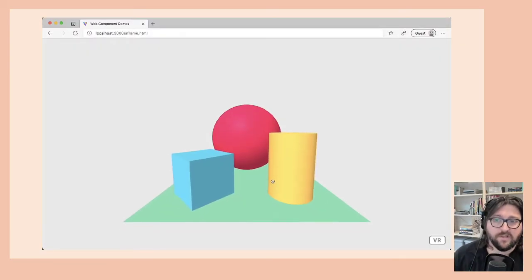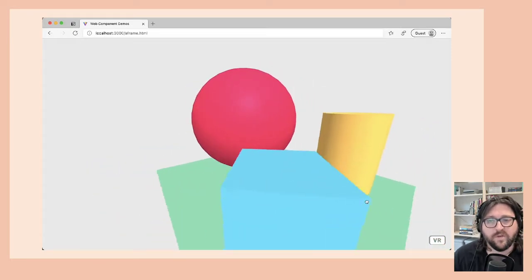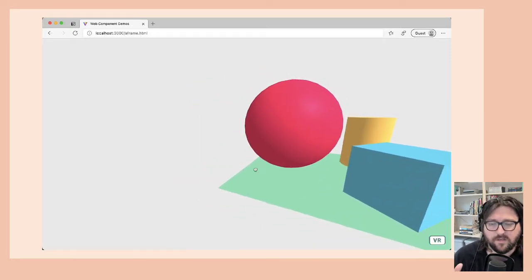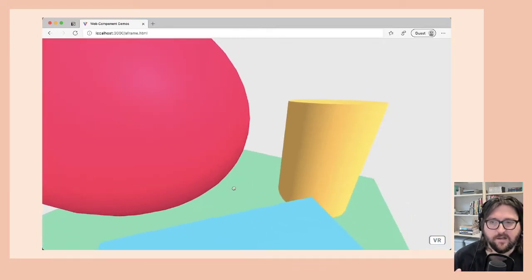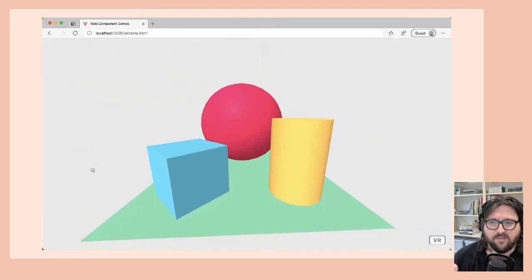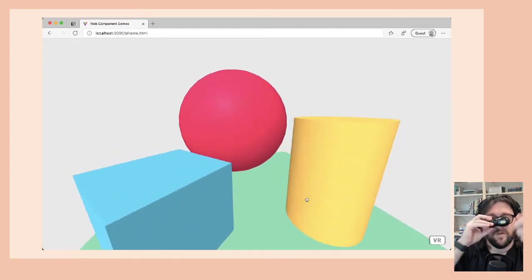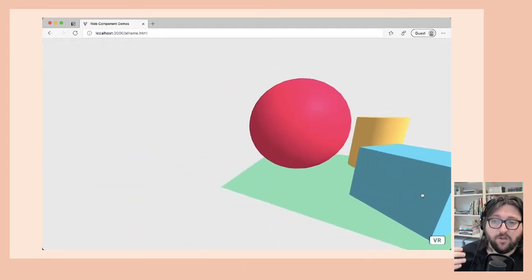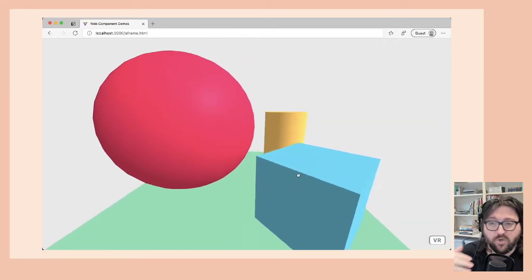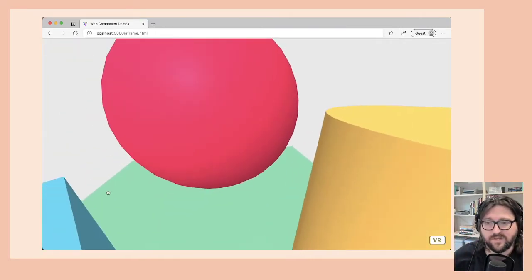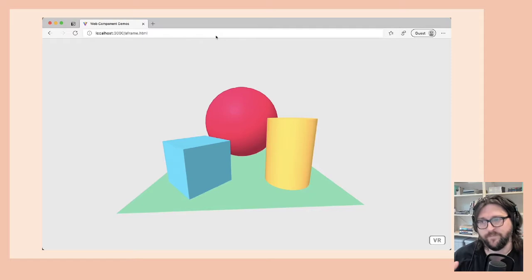And the output is something like this, a full 3D scene that we can walk around. I'm using the WASD keys to walk around, and my mouse to pivot things. But if you had one of those virtual reality headset thingamabobs, you could, with an attribute, start allowing people to explore the space that you created.